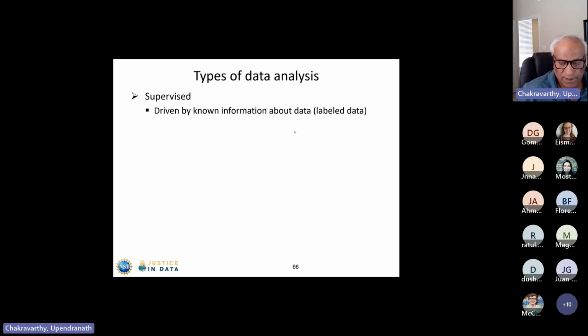Some of the examples for labeled or supervised learning: take, for example, weather prediction. You know the ground truth for weather prediction once it happens. So you have accumulated hundreds of years of weather information, knowing all the parameters and what the actual weather was. So the question is, can we use that information to predict future weather based upon the attributes or parameters associated with that? This is also true for loan sanctioning.